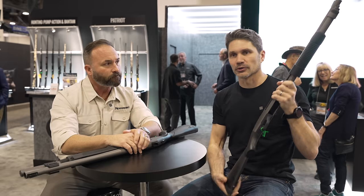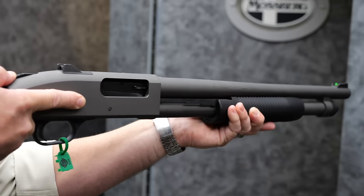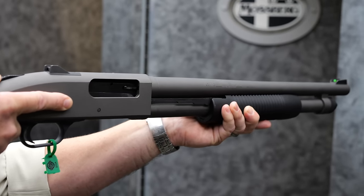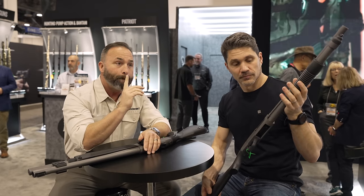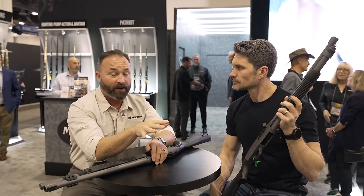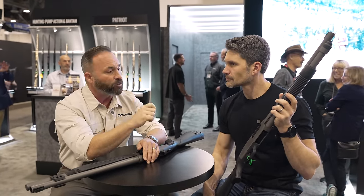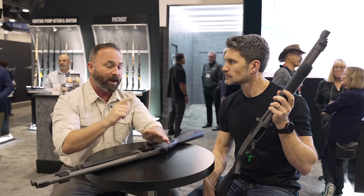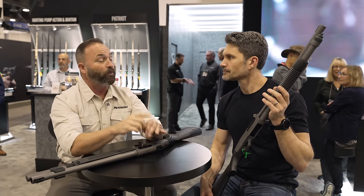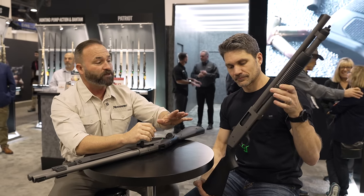What is different about this versus your regular 590 A1? When it comes to pump shotguns, when it comes to fighting shotguns, hyperbole aside, there's nothing revolutionary — it's a pump fighting shotgun. However, we think the evolutionary aspect has been neglected by just about everybody. So what we've done is looked at what we can do to make it better from a fighting aspect, a training aspect, and a logistical aspect, and we've incorporated all those into these guns.